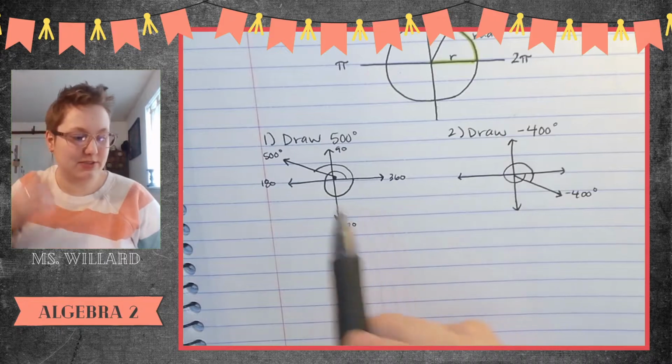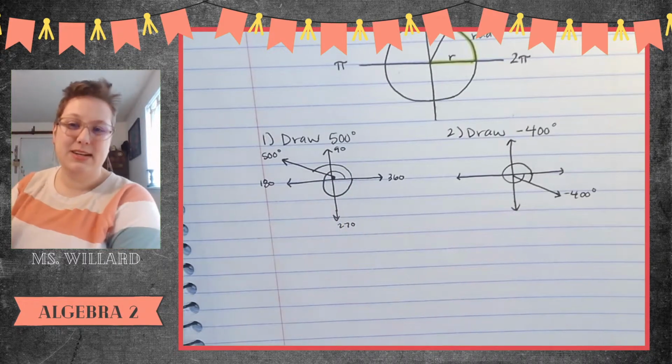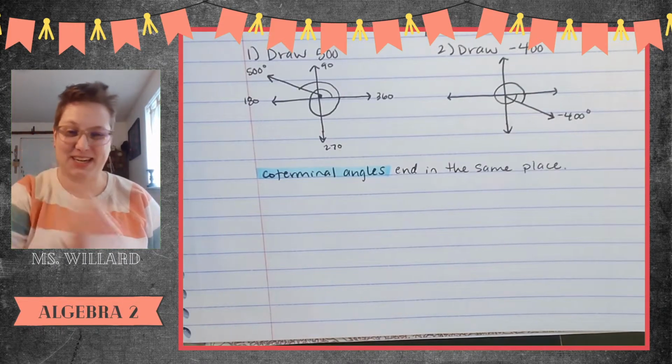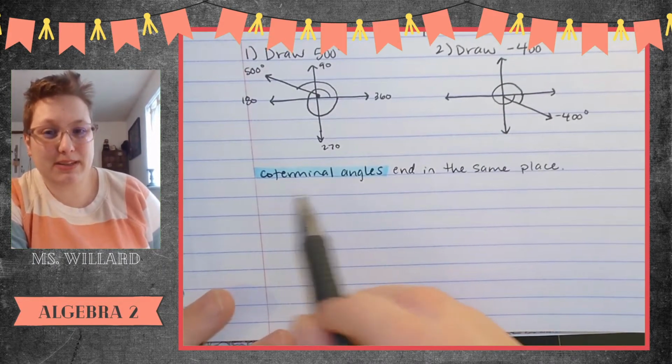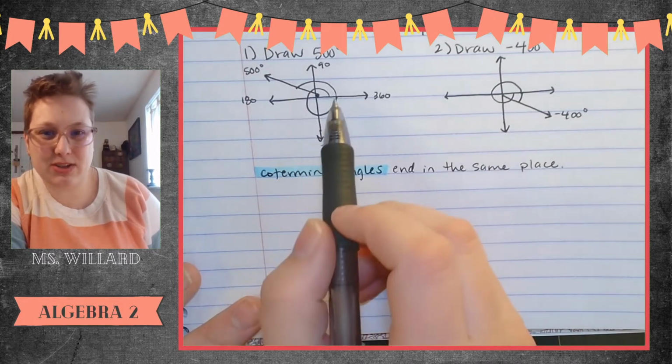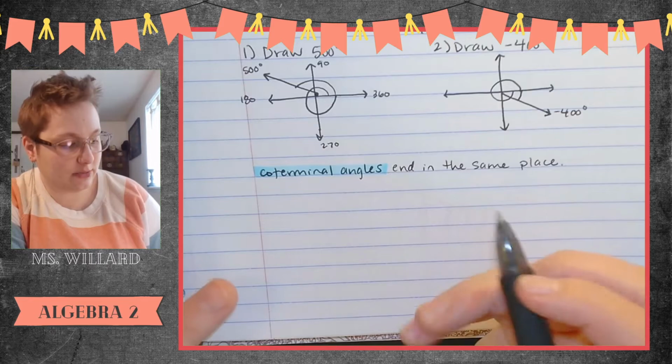Okay. Let's talk about coterminal angles, because we don't need to go all the way around, right? We could have just gone like bloop and then gotten there. So let's talk about what a coterminal angle is. I might have to use a space higher up to actually do the conversions. So coterminal angles end in the same place. So instead of going to 500, I could have just gone to 140, right?